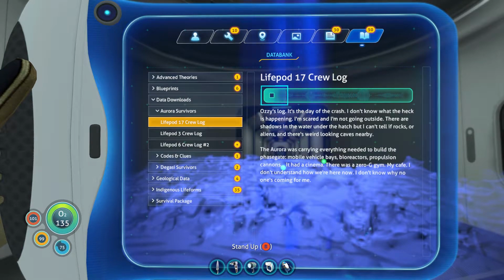Ozzy's log. It's the day of the crash. I don't know what the heck is happening. I'm scared and I'm not going outside. There are shadows in the water under the hatch, but I can't tell if they're rocks or aliens. And there's weird-looking caves nearby. The Aurora was carrying everything needed to build the phase gate. Mobile vehicle bays, bioreactors, propulsion cannons. It had a cinema. There was a zero-G gym. My cafe. I don't understand how we're here now. I don't know why no one's coming for me. Was this the distress call? Or... Yeah, that was a distress call itself, wasn't it?